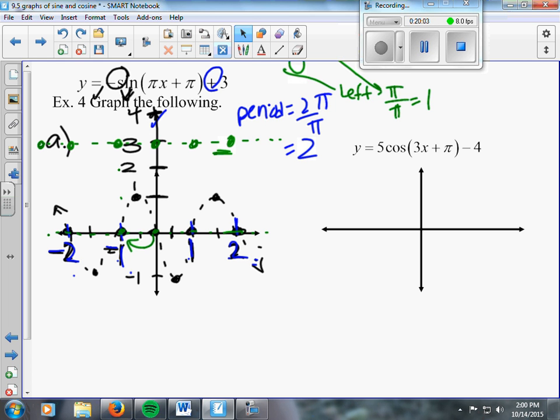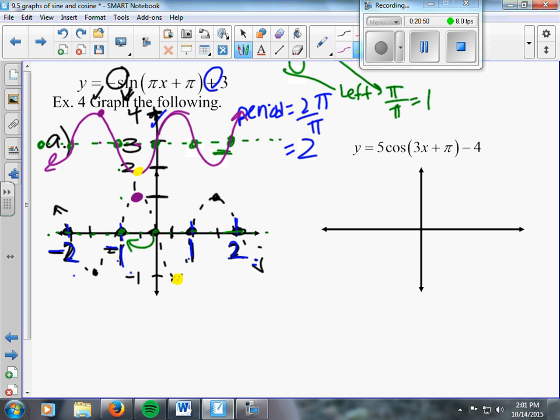So the next point I'm going to do this in purple. This extreme point right here, it was at a half, 1. It's now going to move left 1 to negative 1.5, and then up 3 to 4. So it was here. I need to move it left 1, and then it totally moved a total distance of up 4. Okay, and now once you've got this, it's probably going to really help you figure out the rest of the graph, because you know where one of them went. And let me just show you one other. We'll do this one in yellow. Let's show you where this other extreme went. It was at a half, negative 1. It will move left to negative a half, and then up to 2. And so that's here.